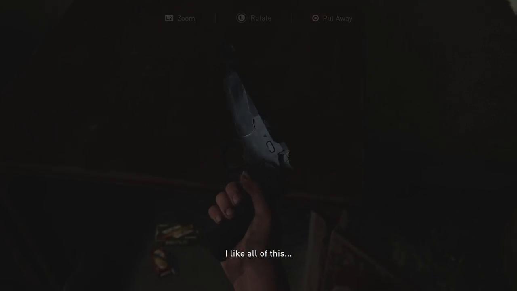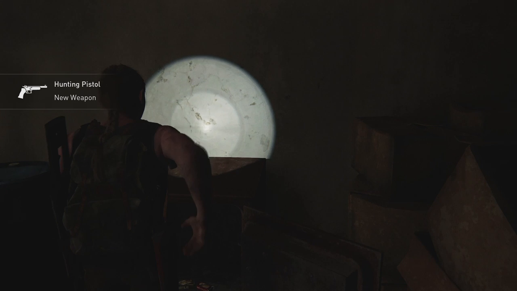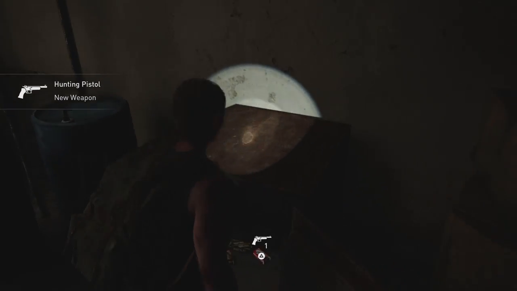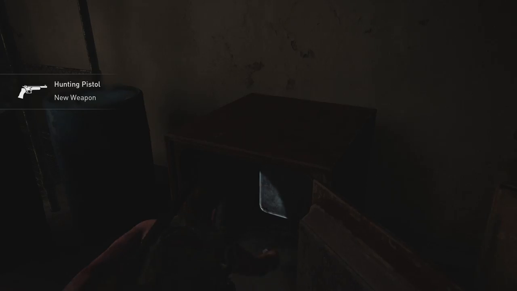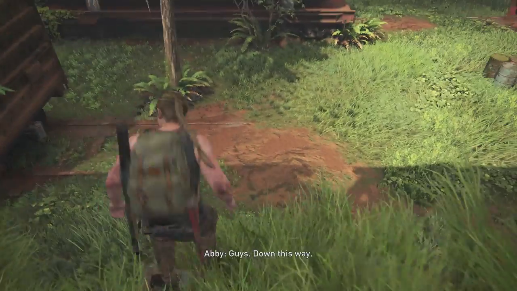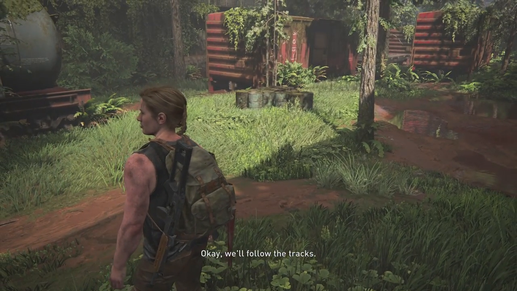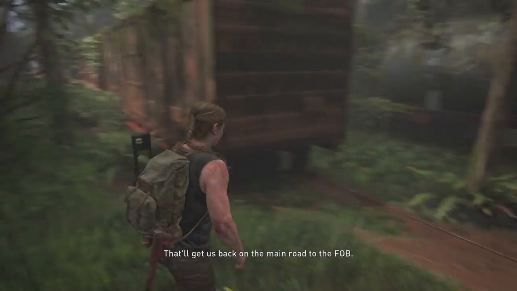And we get a new gun. I like all of this. What the hell is this thing supposed to be? Is that like a hunting pistol? So probably a high-powered pistol with the full 2 ammo for it. That's okay. Fair enough, I suppose. And that's about it. So let's just go out the front door again and get on our way. Guys, down this way. There we go. Okay, we'll follow the tracks. That'll get us back on the main road to the FOB.